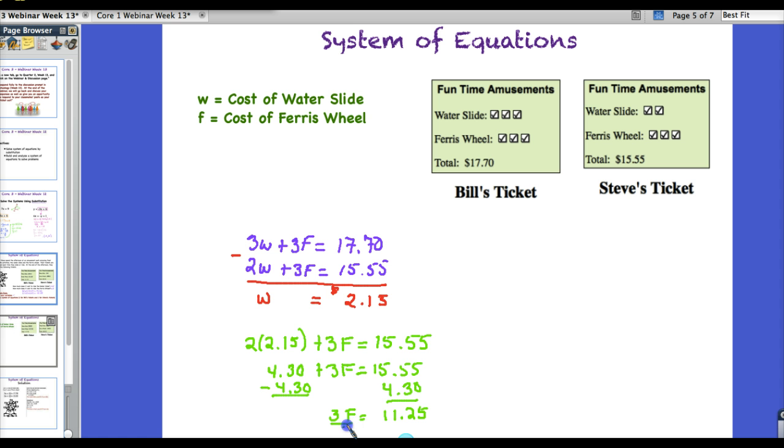And then if I divide both sides by 3, so I'm just solving a linear equation, which you guys are really used to, 3 divided by 3 is 1f, so our f. And 11.25 divided by 3 is, let's see, 3, 6, 9, 10, 11, 7, 5. $3.75. And that's what Sam has, so I must be in good shape. Oh, David, that's what you have too. Good job, you guys. So that's one way to solve a system of equations using elimination. And the key for you guys is setting them up. But y'all, very nice job of setting it up.